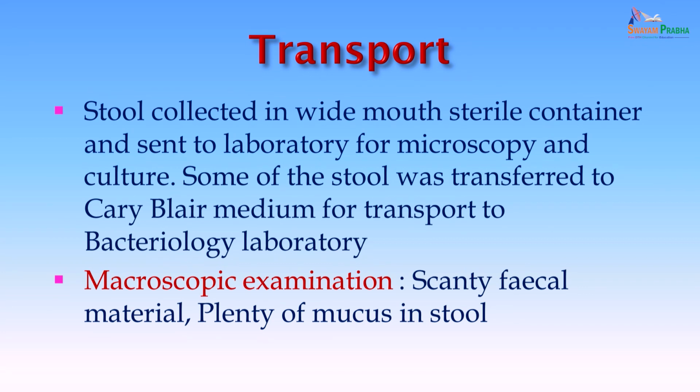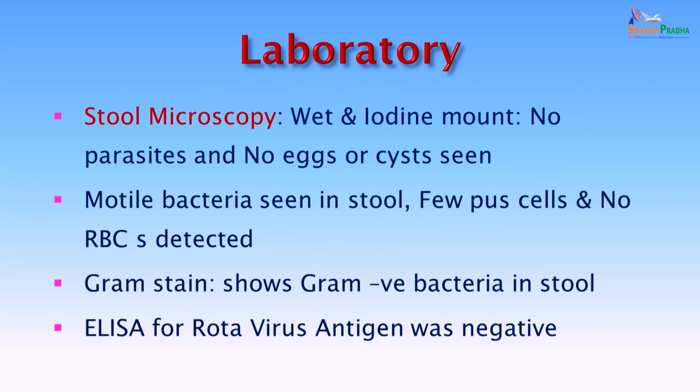Macroscopic examination of the stool at the bedside showed scanty fecal material, plenty of mucus in stool and watery stool. In the laboratory, once it reached, stool microscopy was done by wet and iodine mounts. No parasites, eggs or cysts were seen in the stool. Motile bacteria were seen, a few pus cells and no RBCs were detected. The gram stain showed gram negative bacteria in stool. ELISA for rotavirus antigen test was negative, so rotavirus was excluded.